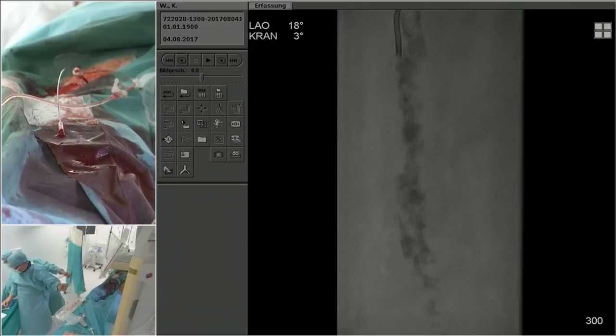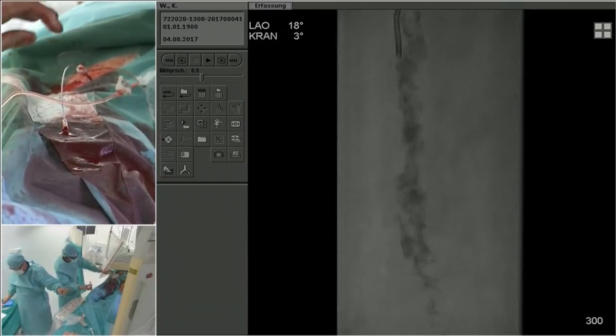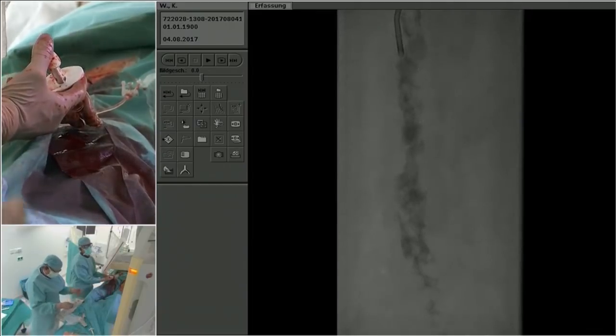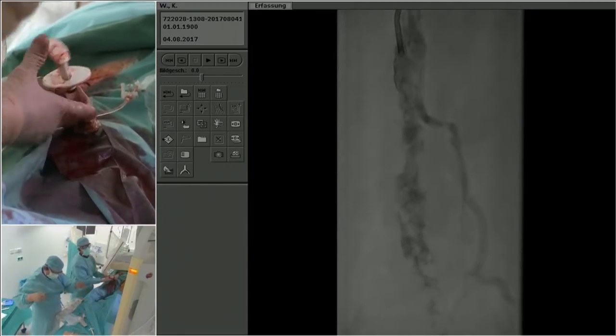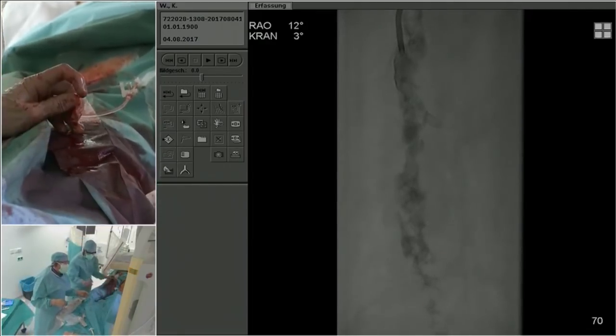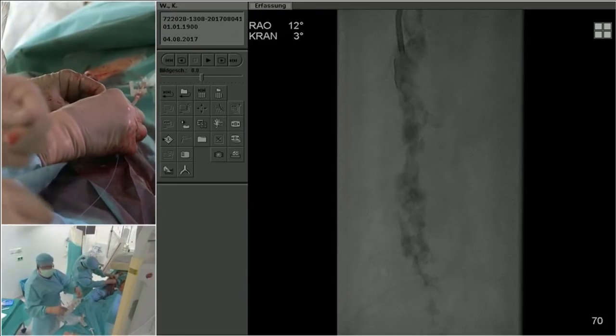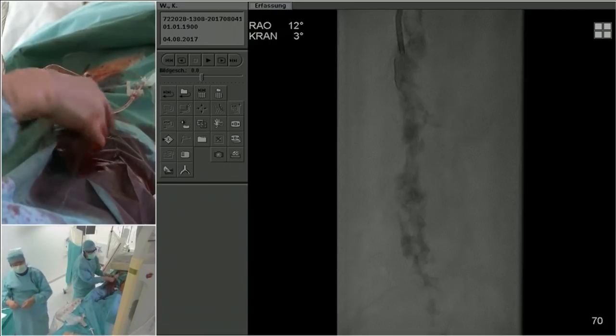In case there was no popliteal disease, would you have taken an anterior tibial retrograde approach if you needed to, or would you stick to the popliteal artery here if there was no disease in the popliteal artery? I still think you can get good pushability and access from the proximal anterior tibial, so that would probably be my choice.